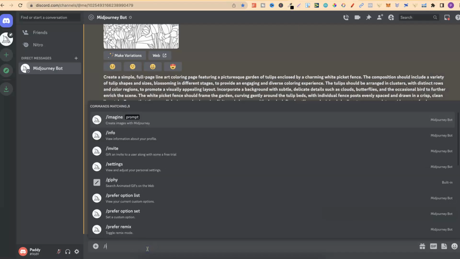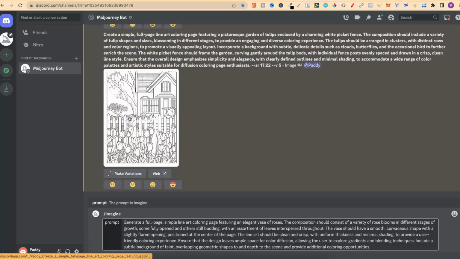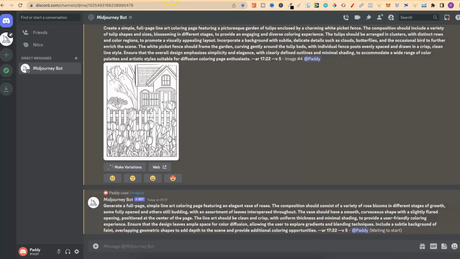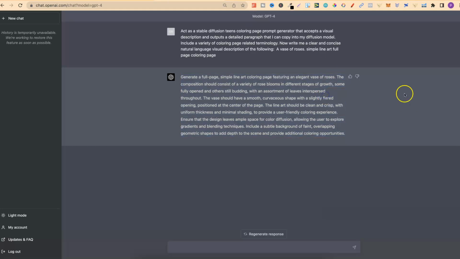Now, if we come over to here, let's go to Imagine. Let's click that in. Now, one of the aspect ratios I have been playing around with a lot is 17 by 22. Before I was doing 2 by 3s and then just adjusting the page when I format them, but with this format, or the aspect ratio, you just get much better results. So let's go ahead and click enter on that. Let's just leave that for a second and let's come back over to here.